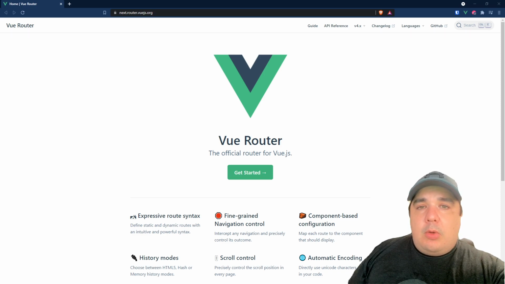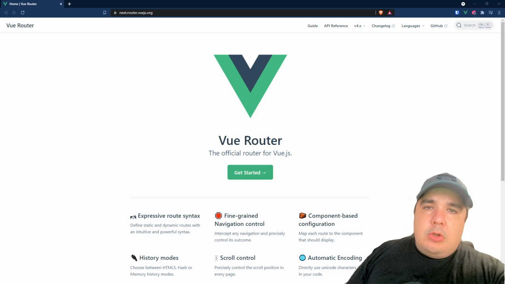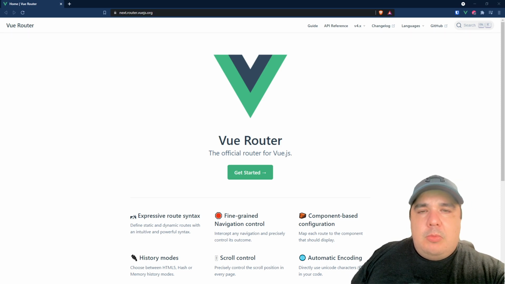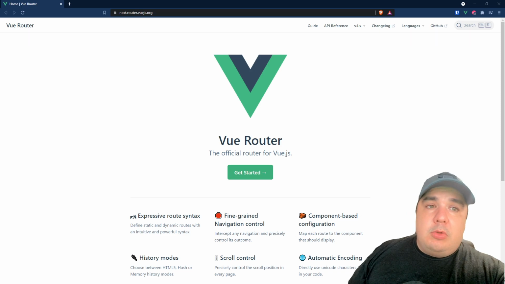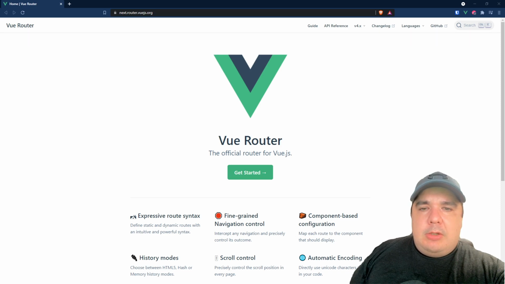So this is going to be a quick introduction about the Vue Router, and then we're going to have another video with a lot more medium-level definition, where we're going to fake a login input and protect some pages for the login. Of course, that's going to be fake, and later we're going to do the real authentication piece, probably using Firebase, but we will see that later. For now, let's get started.